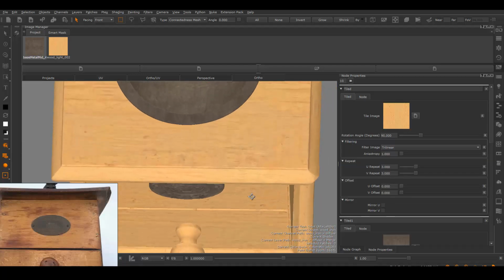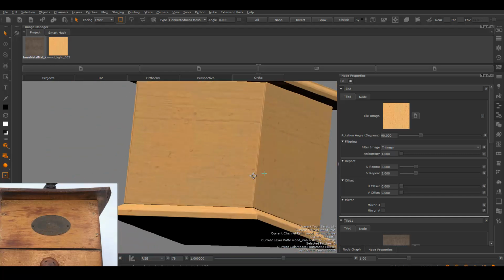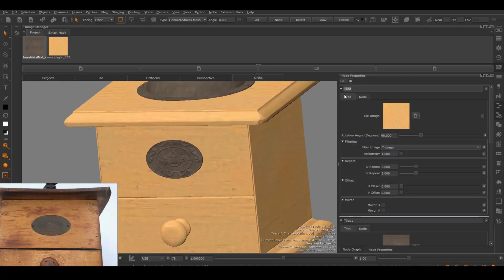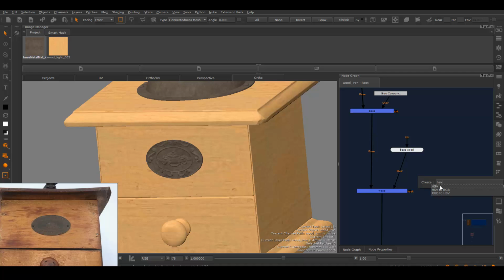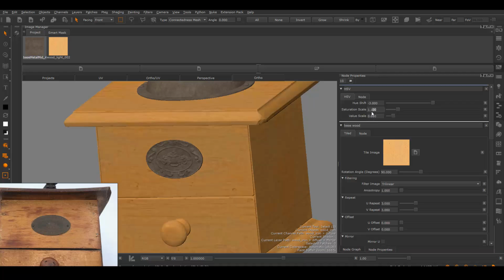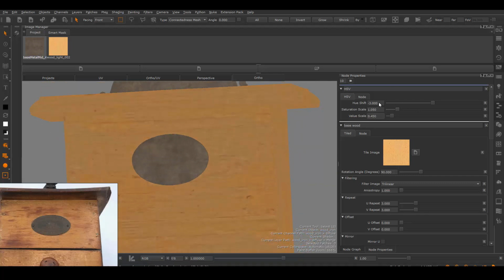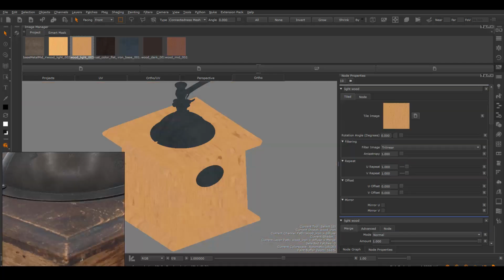Once I'm happy with the material separation, I can start to work on the first wood texture in the wood material. To choose the best texture that matches your reference is all about observing and trying out different textures. I'm gonna keep going with the current one I have and see if it works. First thing I notice is that the color is a bit off. The reference is a bit more on the orange side and it's much darker, so that's the first thing I would change. I'm adjusting my HSV node to get it as close as possible. Gonna do the exact same thing with the first metal texture, just get it a little bit closer to the reference. Now I'm okay with the first layer of wood.